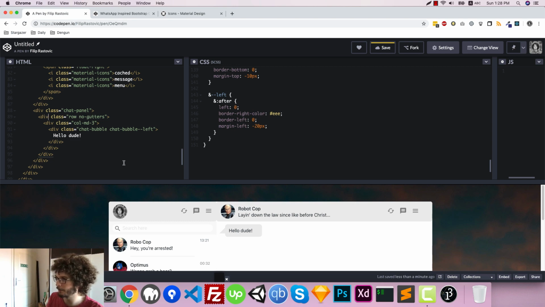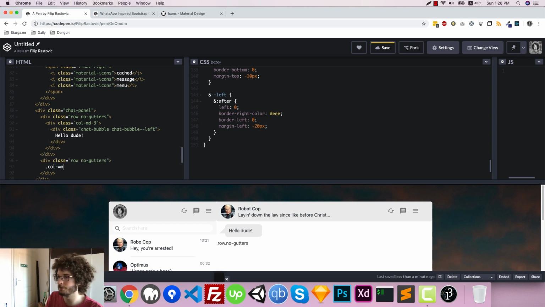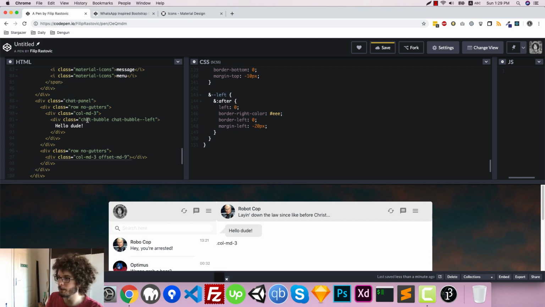So let's add another row with another chat bubble that will go to the right. I do it like this. So after this row, I add another row with a class of no gutters. It's 3 columns wide, but it actually has an offset of 9.